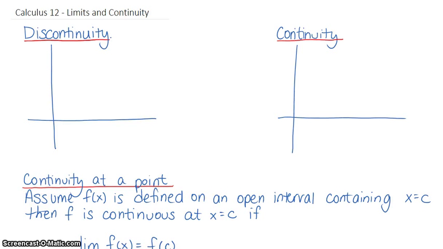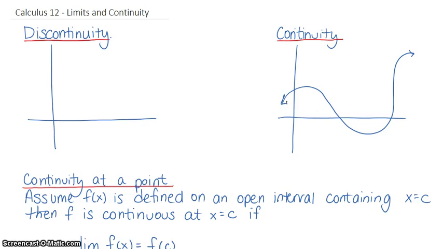So we're going to look at how limits and continuity work together. Now, you may have an idea what a continuous function or a discontinuous function is already, but we're going to formalize it a little bit more in terms of continuity at a point and discontinuity at a point. Most of you are aware that if you can draw a function without picking up your pen, it's continuous. We can see the continuity.